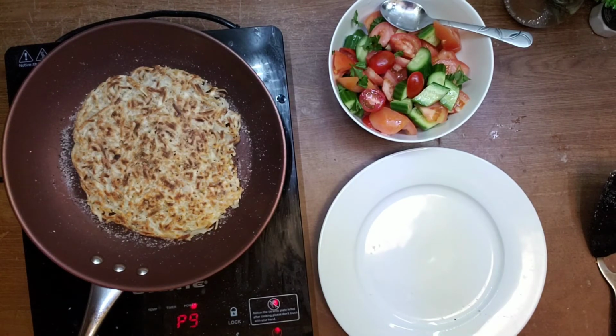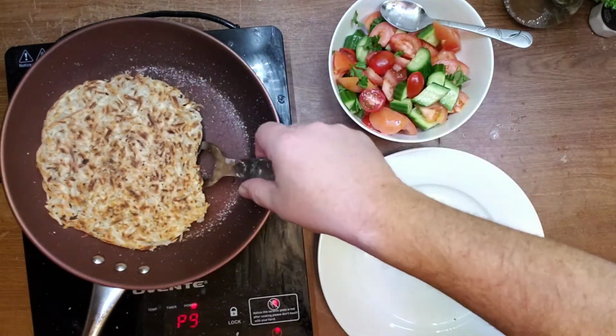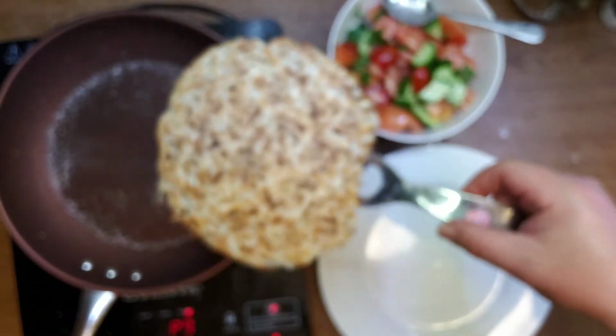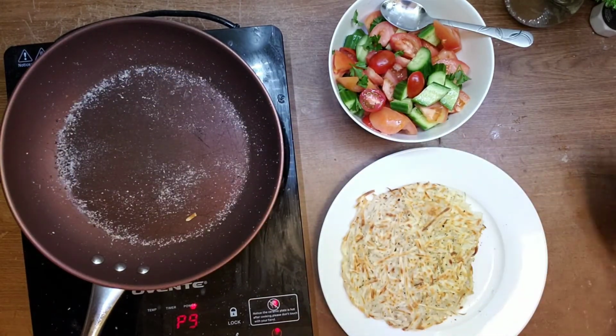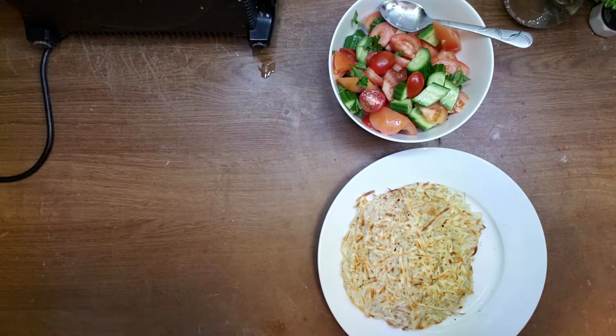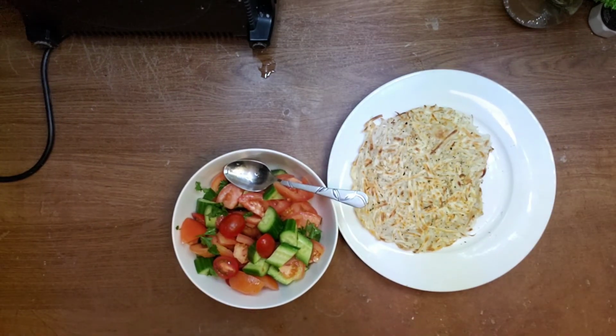Amazing, no fat. Maybe I can tell by weight if it's done. Yeah, it's not heavy anymore. Okay. That's it. This is my first meal of the day.